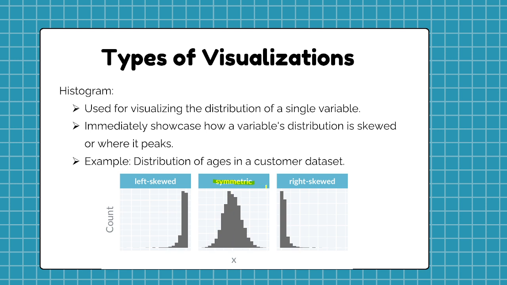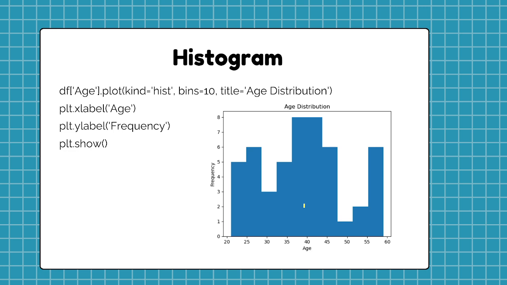Right. If we have left skewed, it means that we have more weightage on the right, right? And if it's right skewed, it means that we have more weightage on the left side. Okay, so we'll go through left skewed and right skewed in terms of the computations after this.